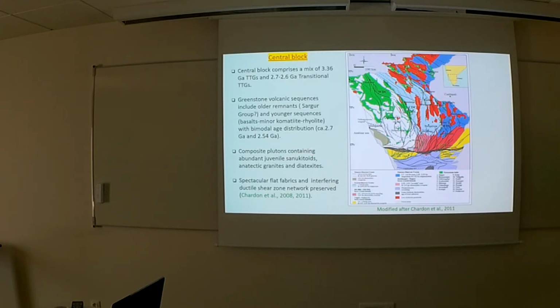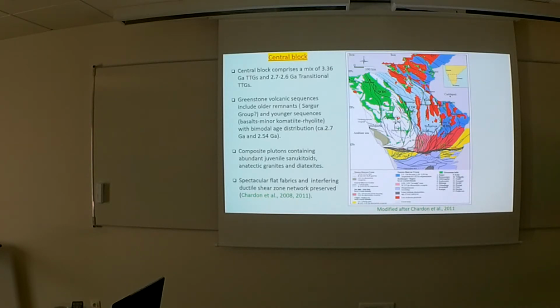So there is a large range of chemistry from 55 to 70% SiO2, and their epsilon values are most of the time either 0 or positive, or some of them -1. They come from a heavy enriched source, and their incompatible element contents are much higher than the typical gneisses.